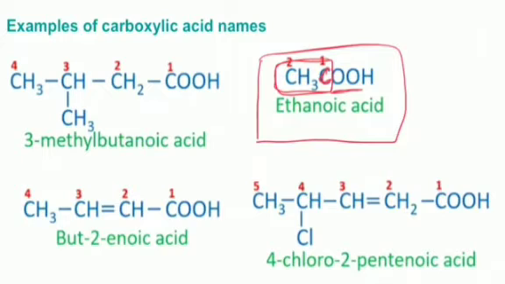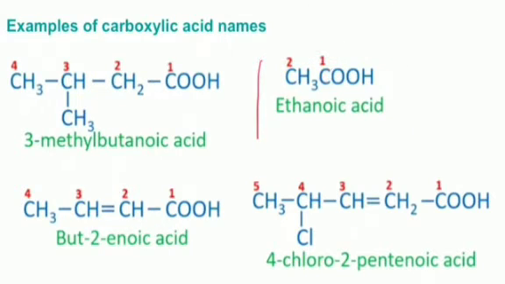Then what is the second condition? You have to give the numbering from the carbon of the carboxylic acid. So that's why you have to give the number, see here, from the carbon of the carboxylic group. So that carbon is the first position, then after it is the second position. Then for the third condition, what is that? While writing the name, first you have to write the alkane name. Here a 2 carbon containing chain. So 2 carbons means it is ethane. What is that? Ethane.